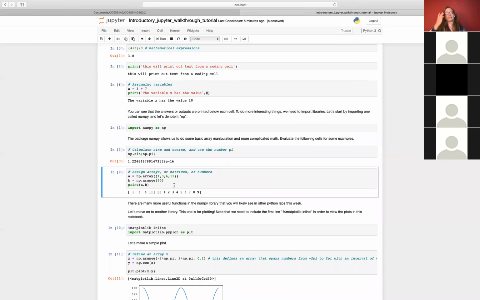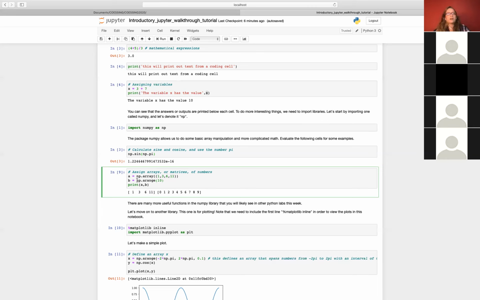Another key aspect of programming is what we call arrays. These are kind of like matrices, if you've done that in math. It's just like a sequence of numbers. In this case, this is a NumPy function, np.array, which means create an array. If I put these 4 numbers here, it will create an array with these 4 numbers. The square bracket means it's part of an array, and you can see it has the numbers that I listed, 1, 3, 6, and 11. So that's the array.